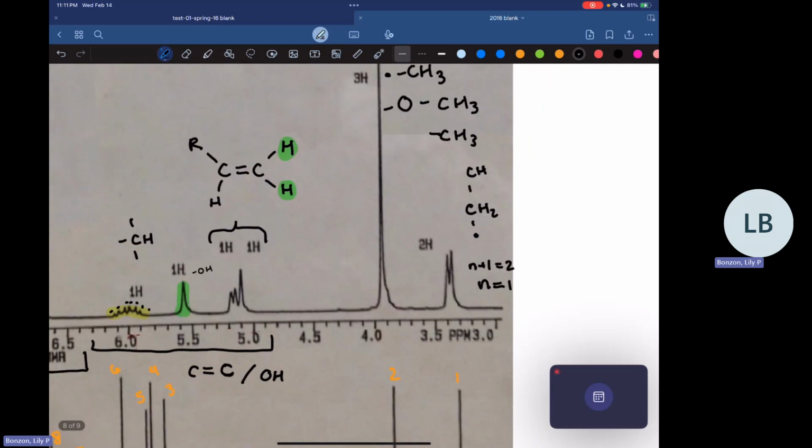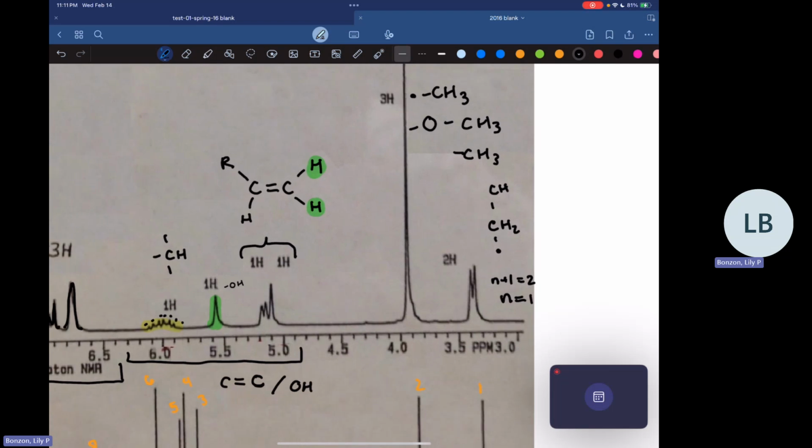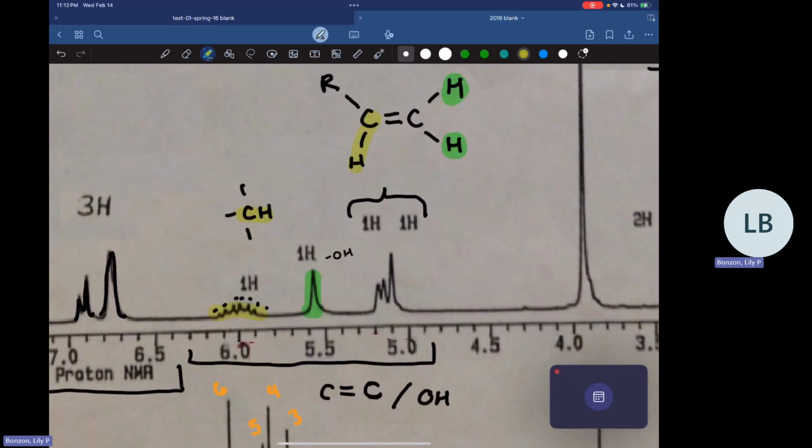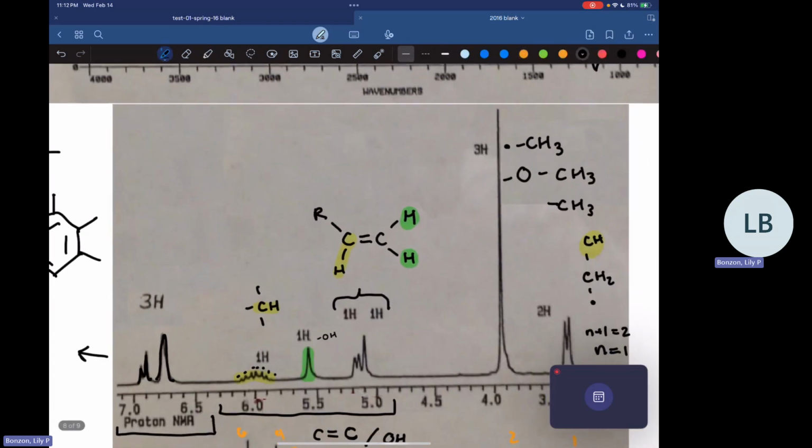All right. So what I'm noticing between the rest of these structures that we've got, we have a couple of CHs that keep showing up. We have a CH here. So, especially in this very high multiplet signal, I'm going to think that maybe this CH is going to be between the terminal alkene and something else on the ring. And so I'm going to try and put this CH2 in that position as well.